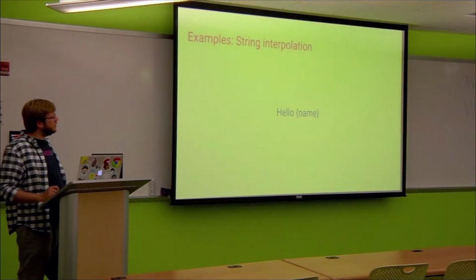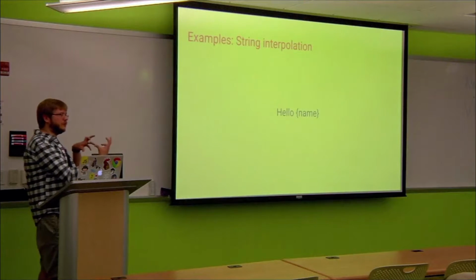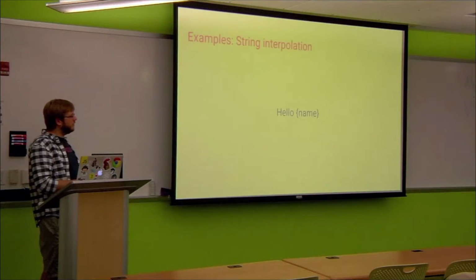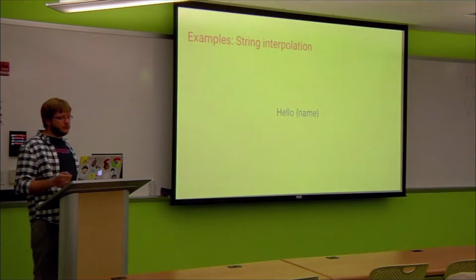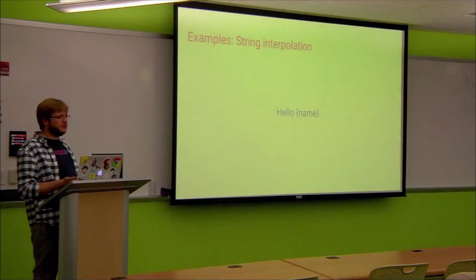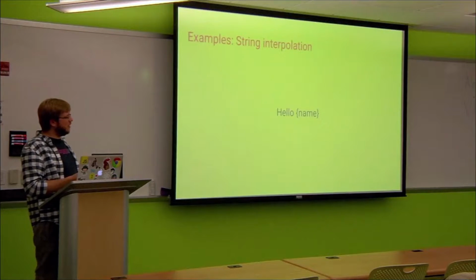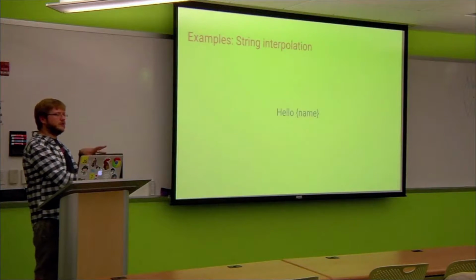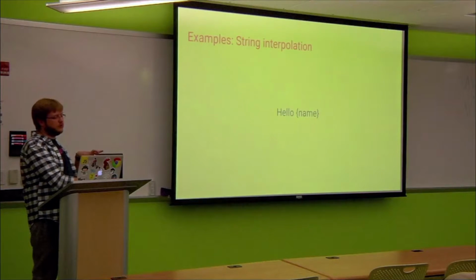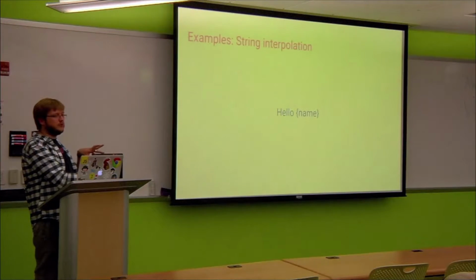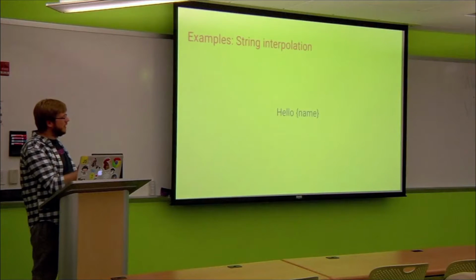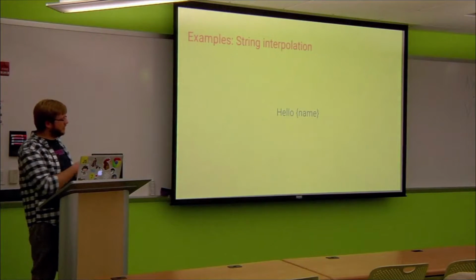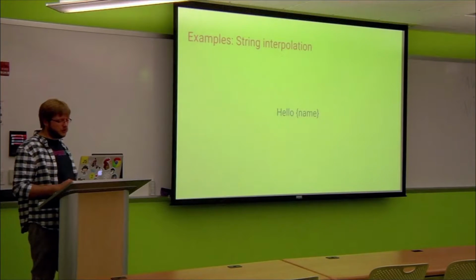For interpolation, everything revolves around these little curly braces. Where you could normally just do a literal string replace, your string interpolation ends up being the same. I should say that all of this expects a context object. So if you're working in JavaScript, you'd pass it a little object in addition to your string, and that object would have a key name equals Jim.